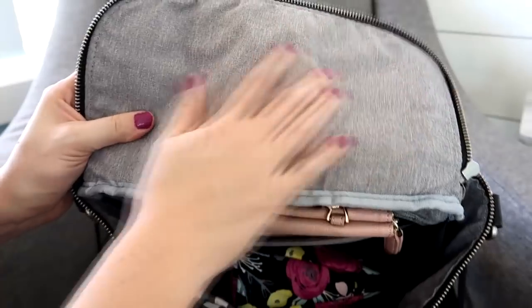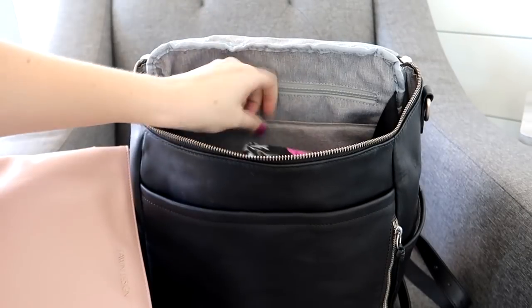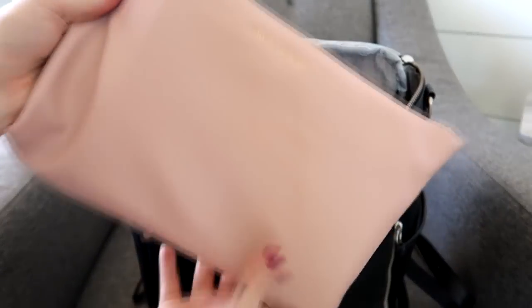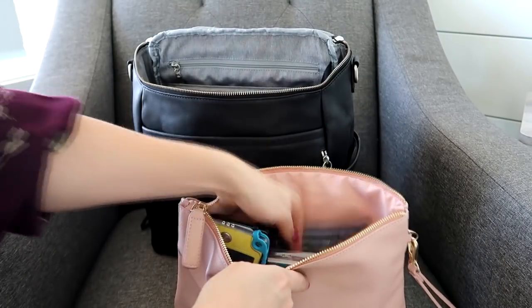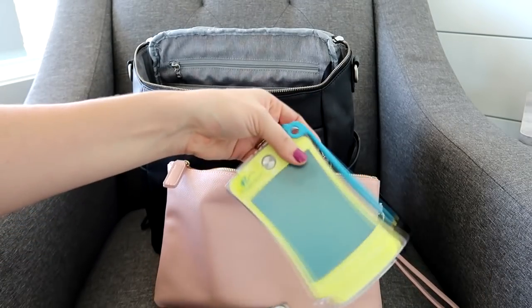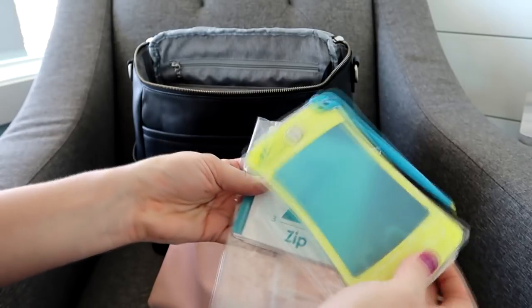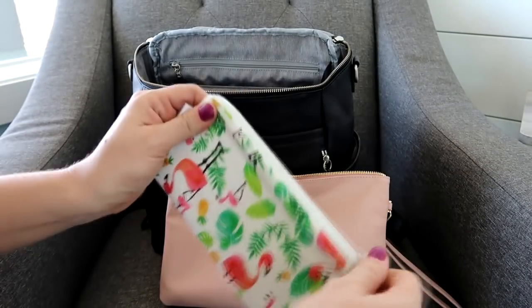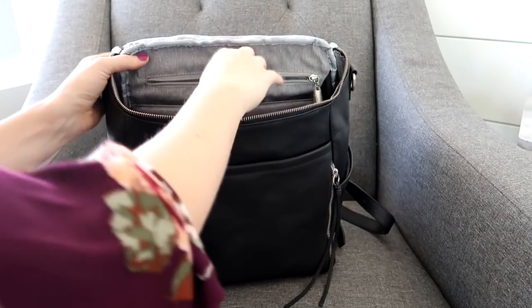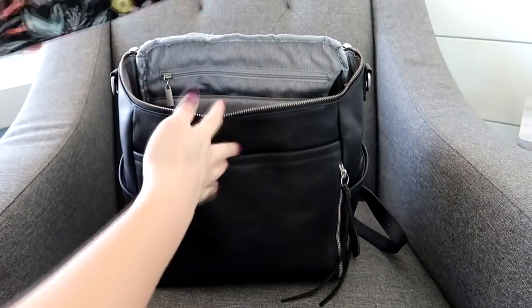The interior is actually a different material than their other bags — in their other bags it's a light dusty pink faux leather, but in this it feels more like a canvas material, so it's not as easily wipeable, though you can still spot clean it easily. There's a little back section with a magnet to keep items safe. In the main pouch I have a notebook, some crayons, a couple of boogie boards — one is a see-through boogie board for my son to practice writing his letters with cards — a snack bag, my checkbook, and receipts. The back zippered pocket has pens, gum, and a piece of paper.